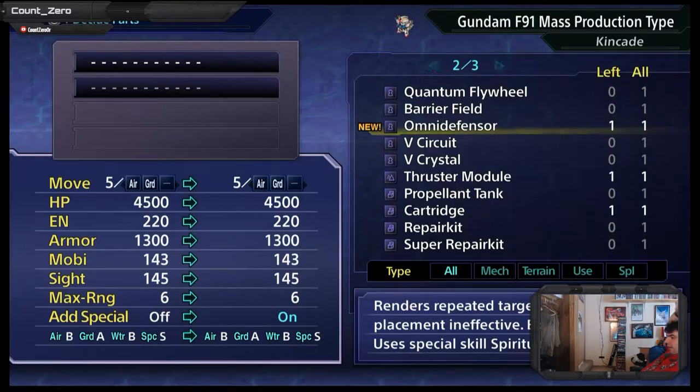So what the Omni Defense Sword does is, one, it gives you the barrier field, which means that when there's a hit against you, you burn energy to reduce the damage from the hit. It's like the Yamato's wave motion barrier.